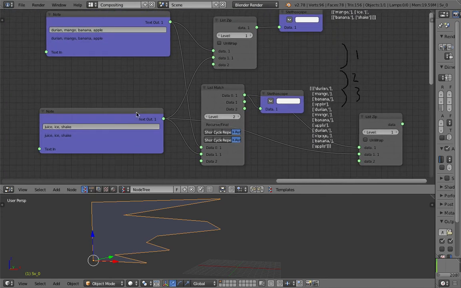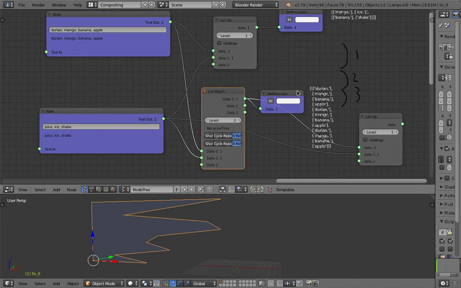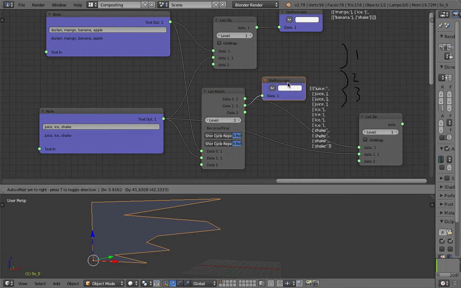I think with list match, supposedly you can make durian juice, mango juice, banana juice, apple juice, and then durian ice, mango ice, banana ice, apple ice, and you can do that kind of cross-referencing. That's kind of the plan.